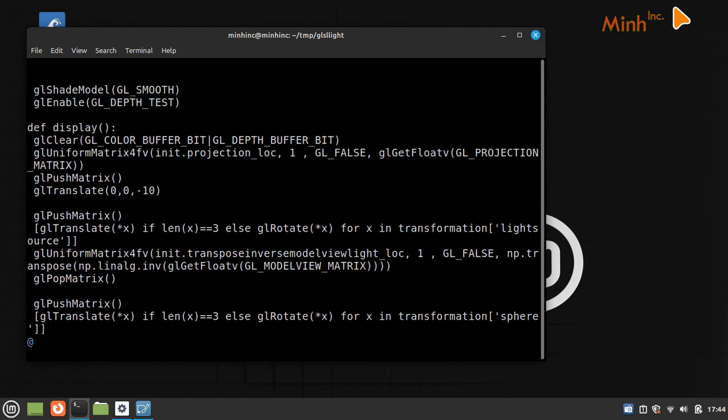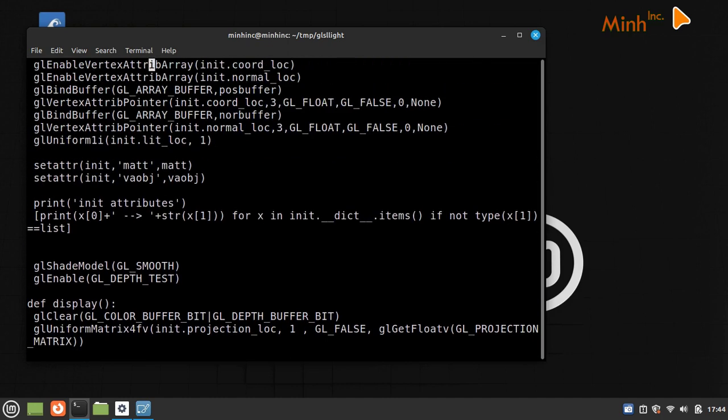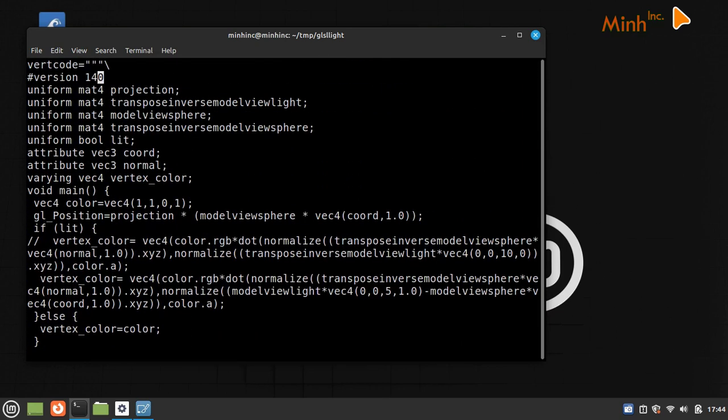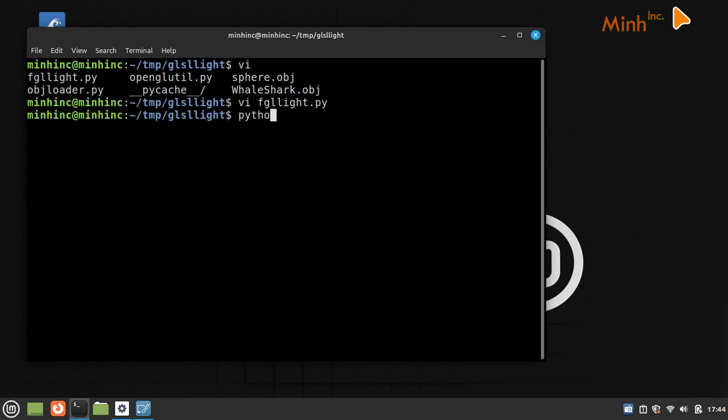So new origin is shifted to -10, and from the new origin it is 5 in the z direction. That's it. So it will be shown. So we can try.